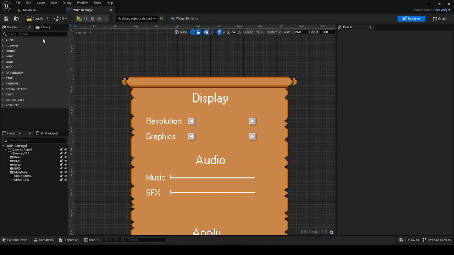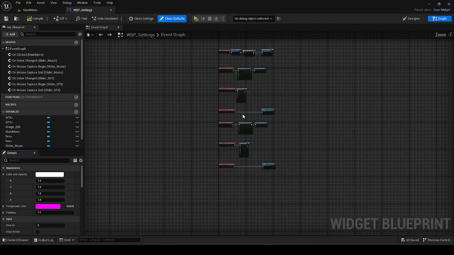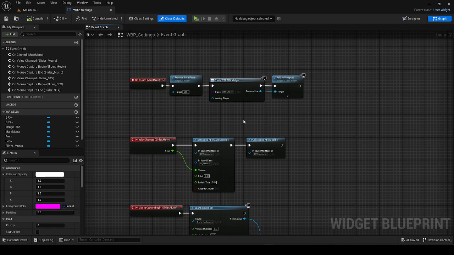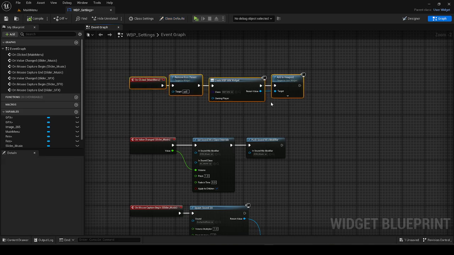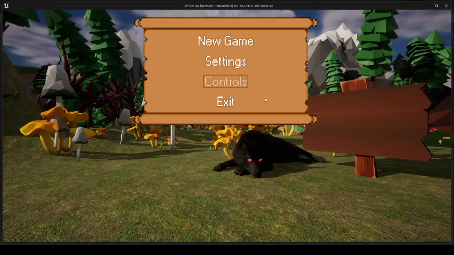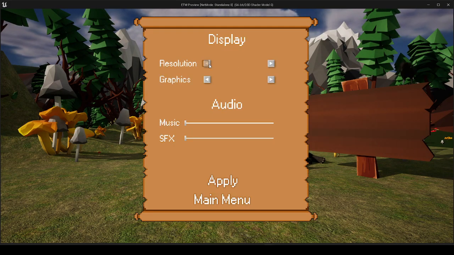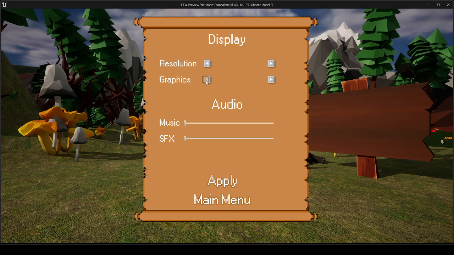Okay, so I have my buttons. If I save that, sorry guys, I can just test that quickly. Strange.